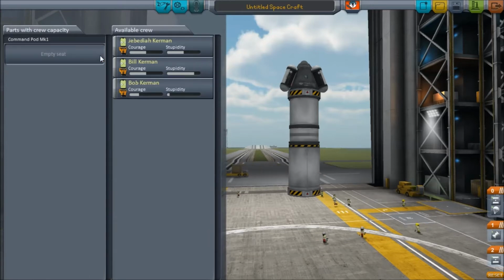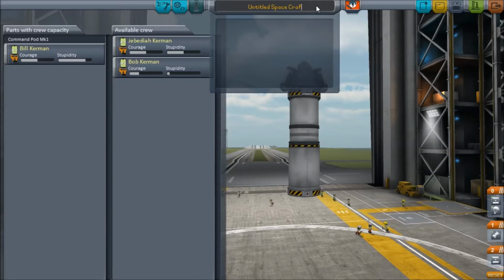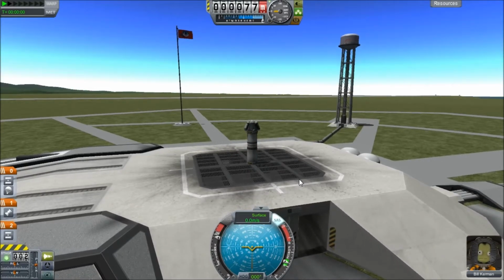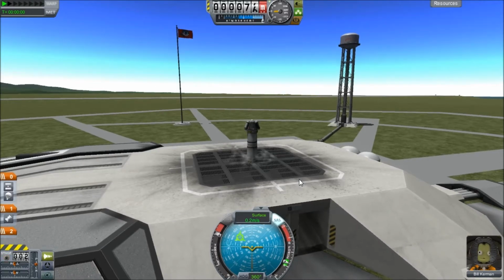Let's take, not Jebediah, let's take old Bill Kerman up for a wild ride. And we will call this one the Science Dropper 1. To the launch pad. All right, guys, my goal in this first episode is to get, oh, SAS on. We don't need this guy tipping over just yet. 3, 2, 1, Scoti, go!